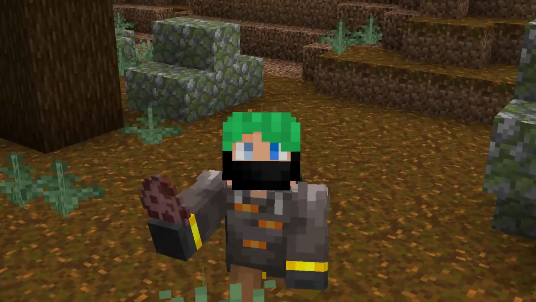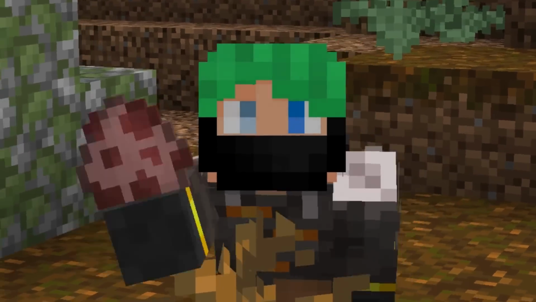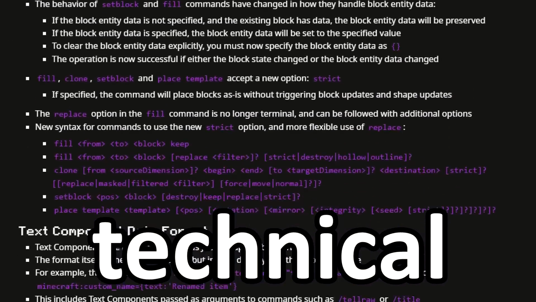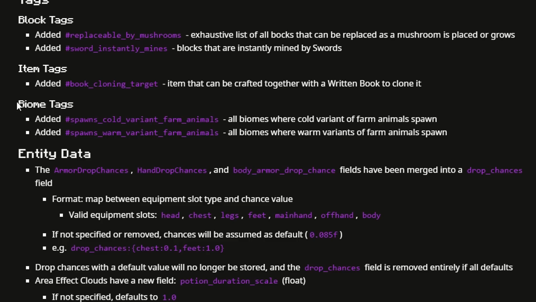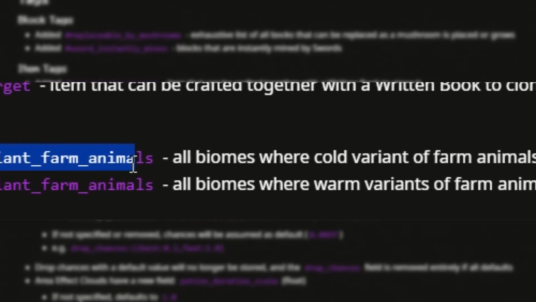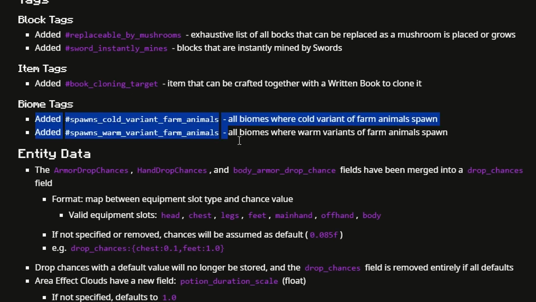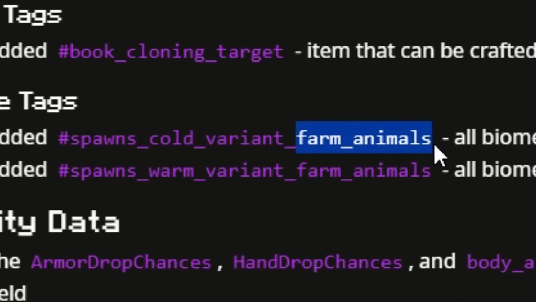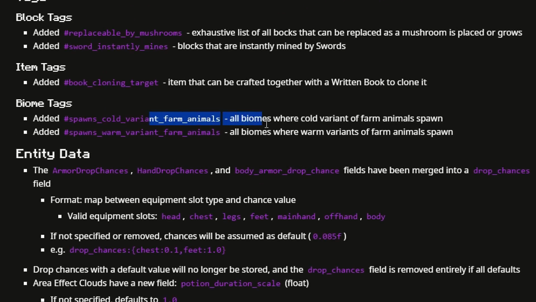Kind of just thinking about the mobs in Minecraft in general, it's probably the case that those 4 mobs are likely what the devs are considering farm animals. Now, inside of this changelog, all the way tucked down inside of the technical, the tags, the components section, we have 2 interesting lines right here. Biome tags added: spawns cold variant farm animals and spawns warm variant farm animals. So what we're looking at are basically 2 brand new biome tags relating to farm animals, which at the point of this snapshot only really affects the pig with the cold and the warm variant.